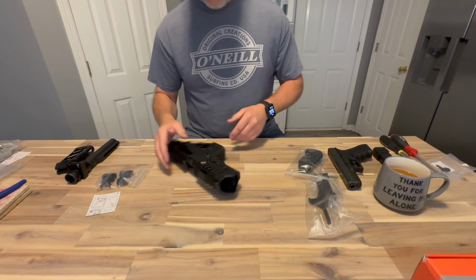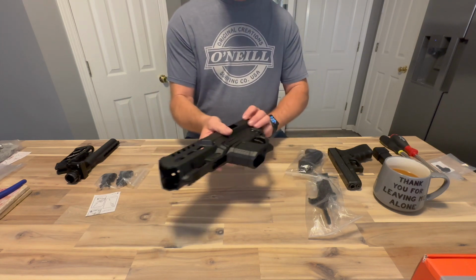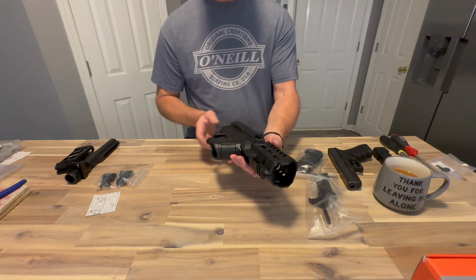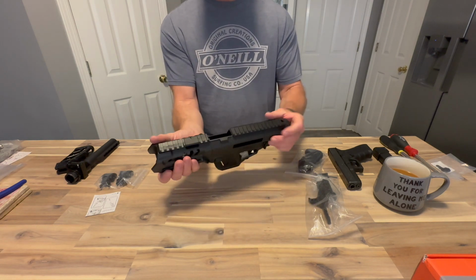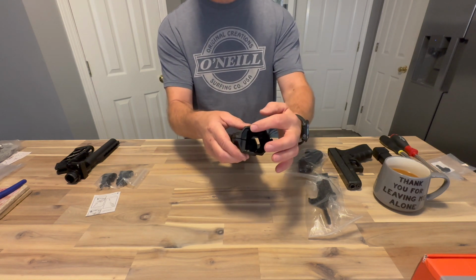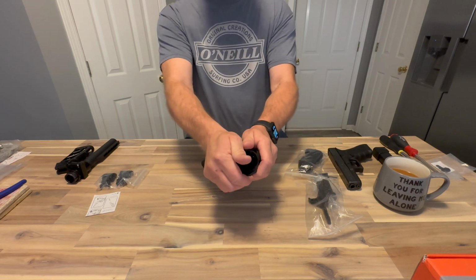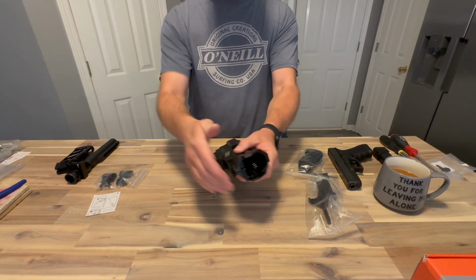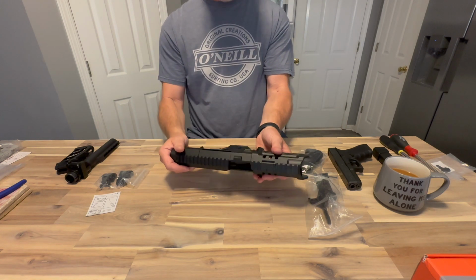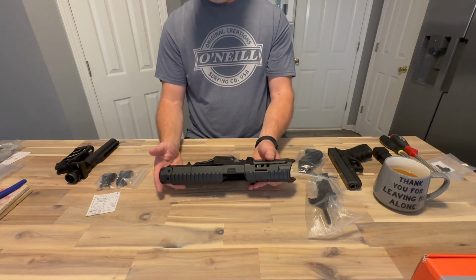So the chassis is solid. It's actually very, very solid. Reinforced polymer. It has literally no flex to it. Even on this section here where it's wide open and looks maybe thin, there's very little flex to it. So down the magwell, it is solid. It's very solid. I was very pleased at that when I first got it.